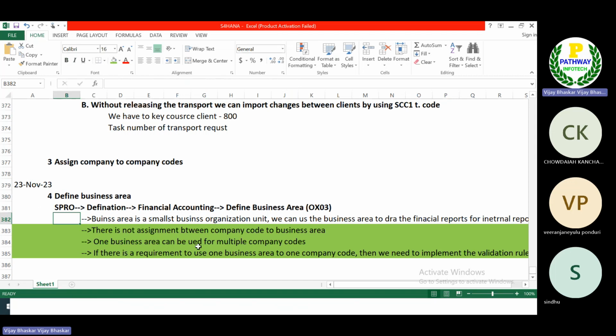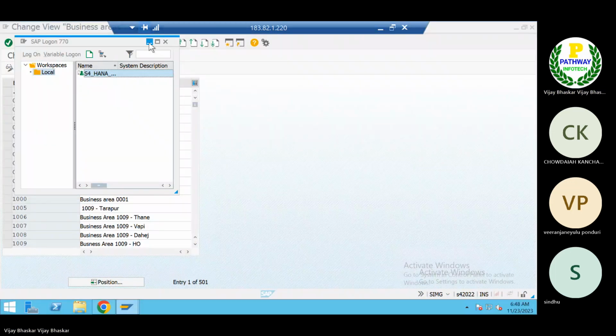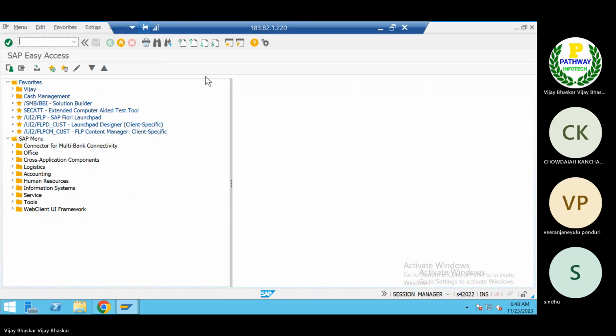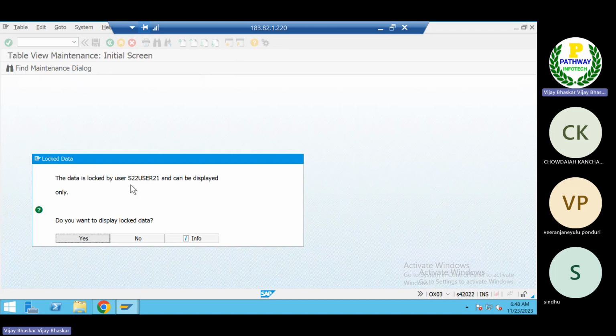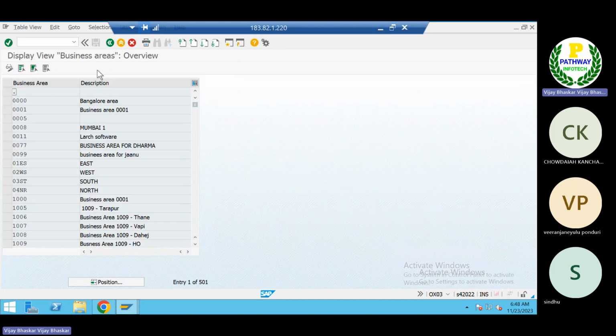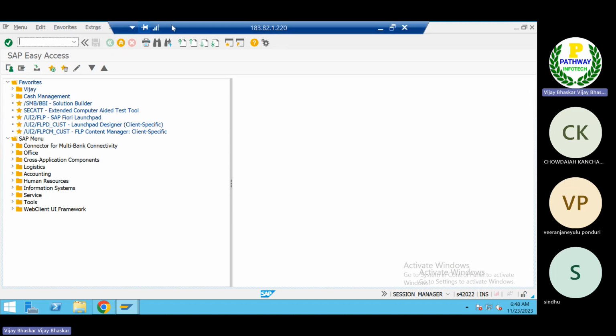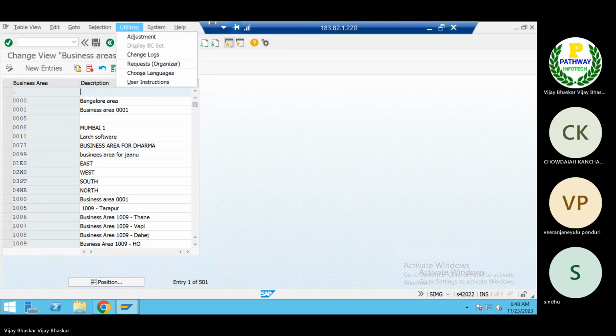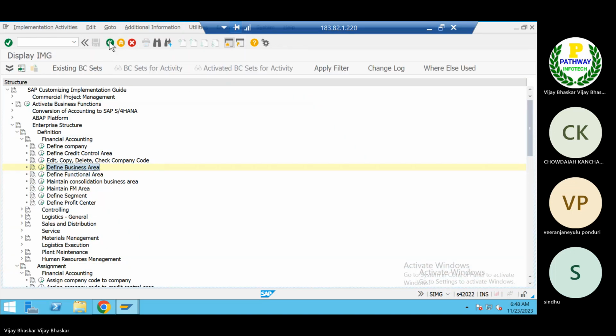Now let me exit this and open a new one. OX03. You can see here, I just have locked this one. If we go and look, it should be somewhere here. Selections. Yeah.